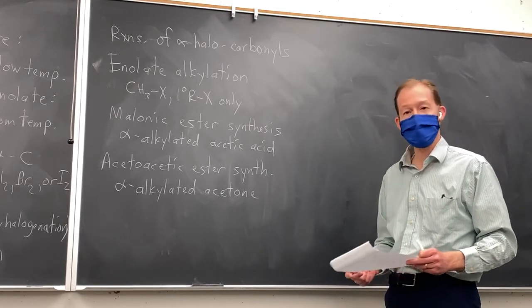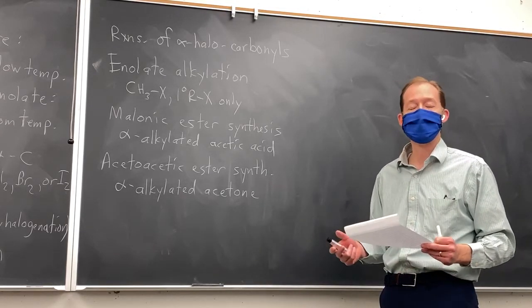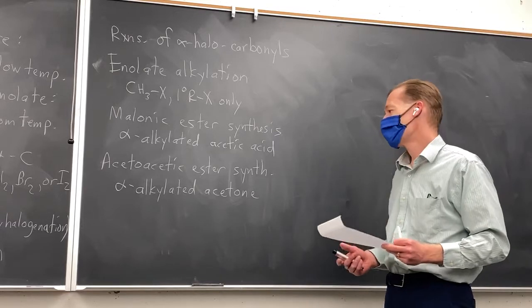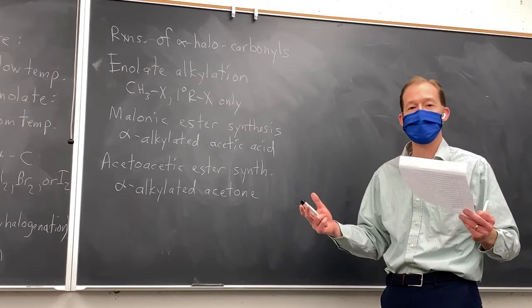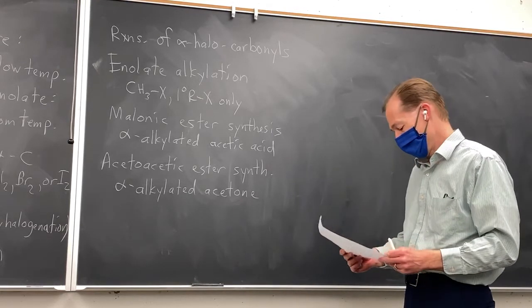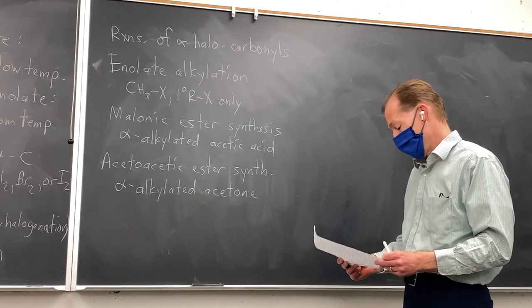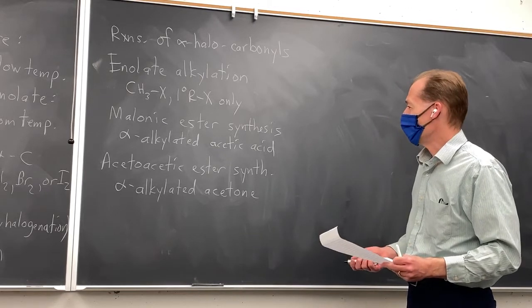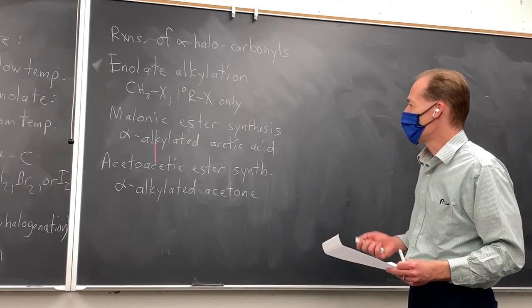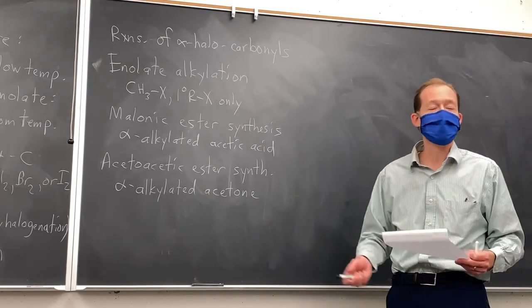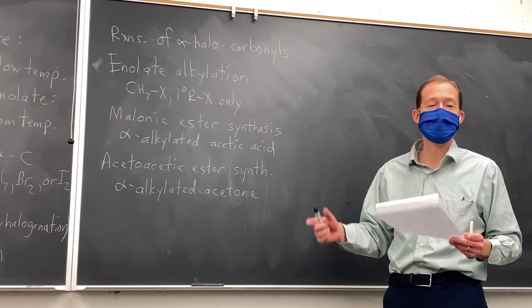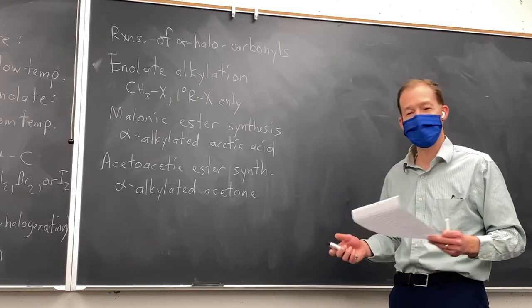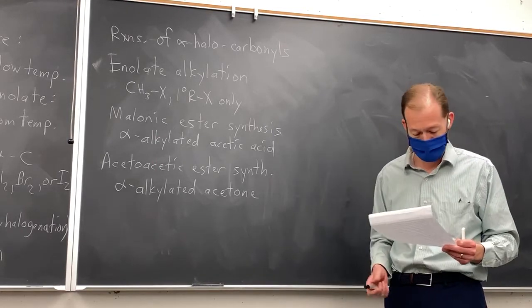And as I mentioned, it is quite useful in multi-step synthesis problems. It does enable you to form carbon-carbon bonds and make larger molecules from smaller building blocks. So you might see it in that regard. So you'll need to be able to use these methods in a multi-step synthesis. You'll need to be able to look at a target compound and decide which of these two methods is the right one to use. Okay?